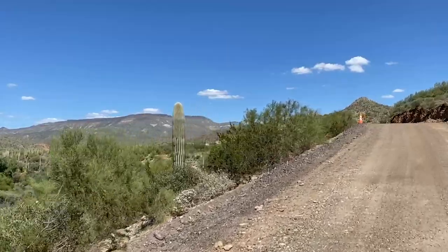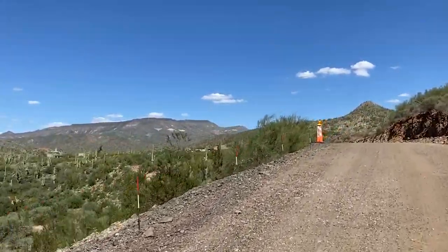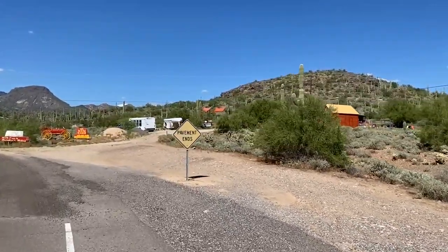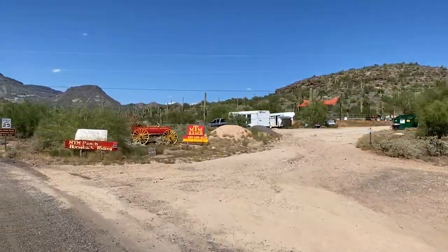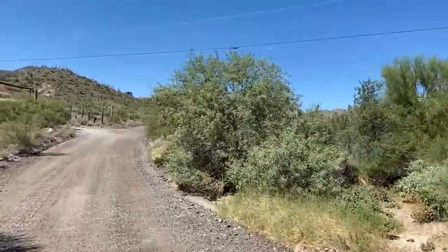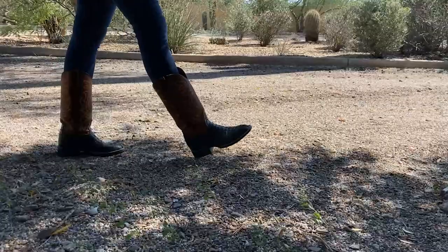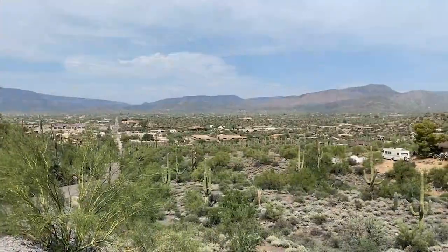It can get quite hilly in some areas, and you will climb in elevation, which is nice for the overall temperatures in summer and winter — you will be cooler here. There are some places where you'll be driving on a paved road and then that pavement will just end, and you'll be driving on a dirt road all the way to your home. And if you forgot to pick something up at the grocery store, it's not a quick trip back.